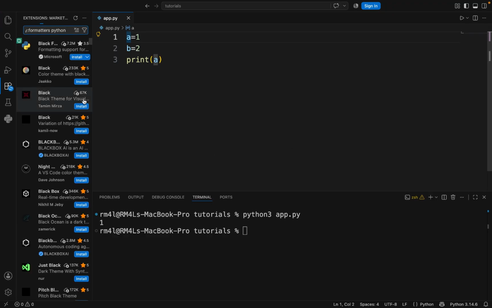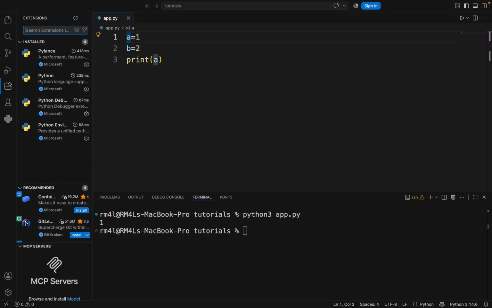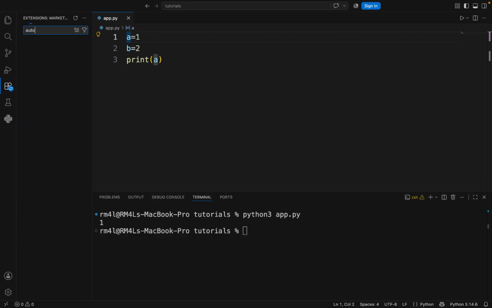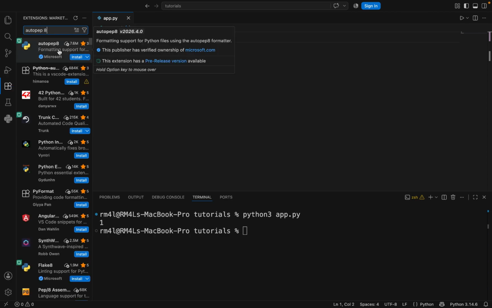And if you don't see that prompt, come to the extensions panel here. This is the extensions button. We have a lot of formatters, but I'm going to show you AutoPep 8, which is a very popular formatter among developers. If you search AutoPep 8, you're going to see it by Microsoft. You can install this if that's what you want.